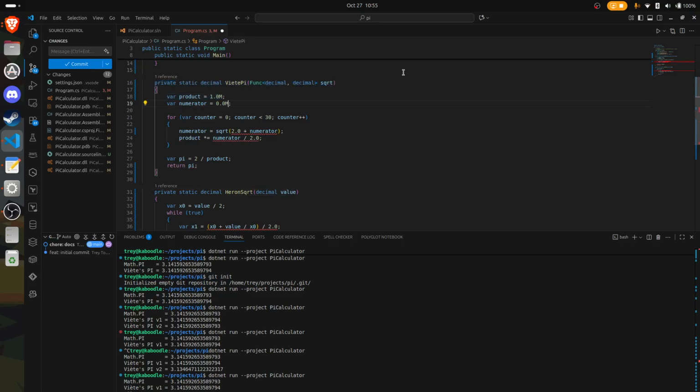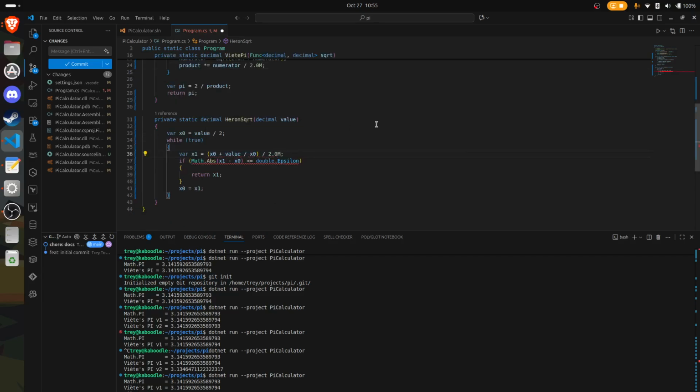Need to use decimal values. And then no decimal epsilon. This one might be okay to approximate. Like that. That might be okay. I'm hoping what this gives us is a much longer, like more digits of pi.